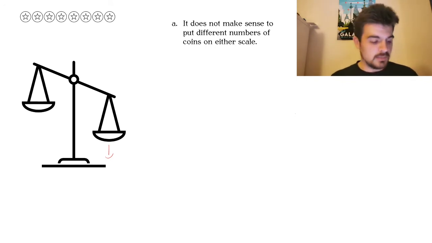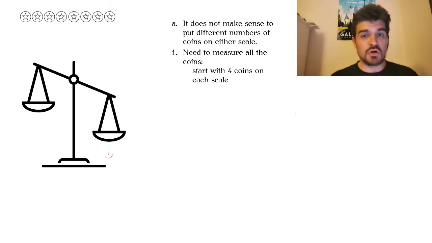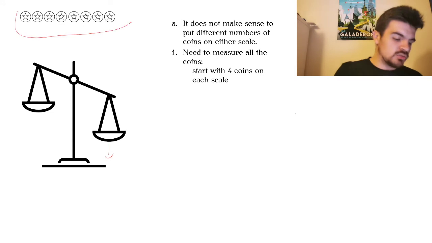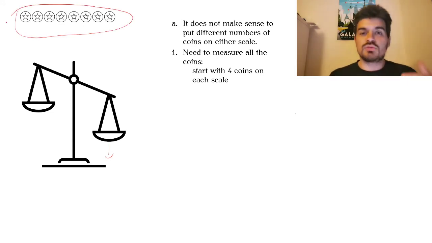Don't do this, okay? The second observation, which is specific to this problem, is that we need to measure all the coins at some point. We need to measure all 8 of them. Somehow each of them has to end up on the scales at least once, because let's say we leave one out and we conclude that all the other 7 weigh the same. What we don't know is whether the one we didn't measure is lighter or heavier. So we can never tell if the 7 that weigh the same are all real or fake, or if the 8th one is fake or real. We cannot tell because we left one out. So we have to put them all on the scales at some point.